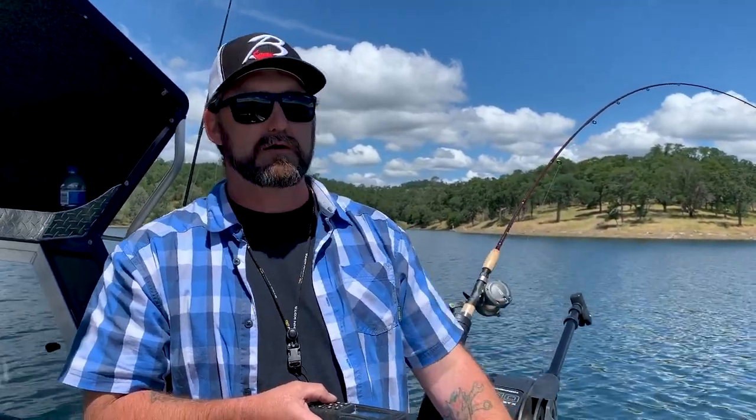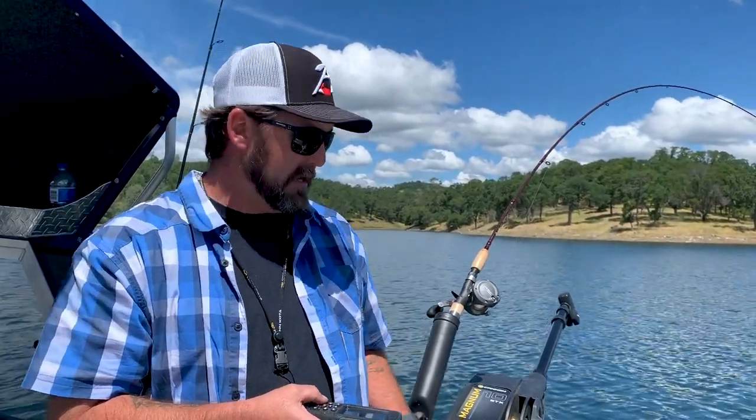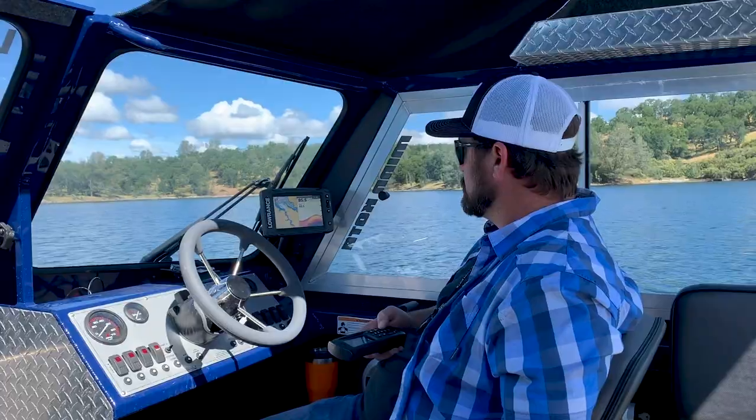thermocline. So in the summertime, water's warmer, surface temps are high, a lot of boat traffic, all the fish are gonna get pushed down. So you gotta get your lure down to where they are. And that's where a downrigger comes into play.